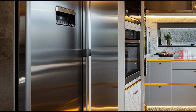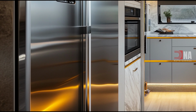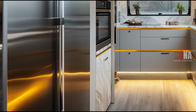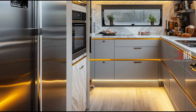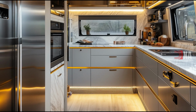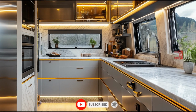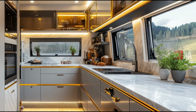The focal point of your motorhome experience will be the integrated kitchen. With its ergonomic design, it will have a stainless steel sink, a huge refrigerator and freezer, a microwave or convection oven, and a 2-burner induction cooktop for EV efficiency. With a safe locking mechanism for travel, smart cabinets and drawers will offer plenty of space for storing food and utensils. You will be able to cook delectable meals in the heart of nature thanks to worktops constructed of durable, easily cleaned materials.